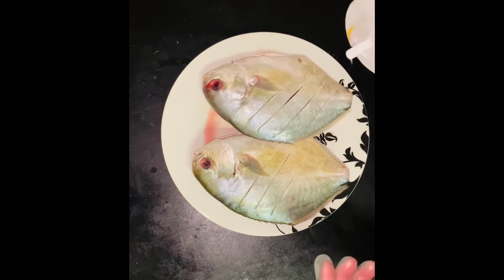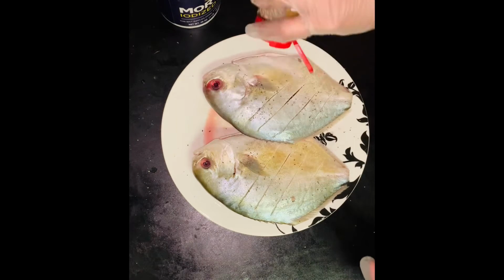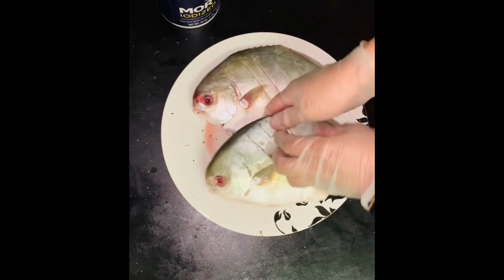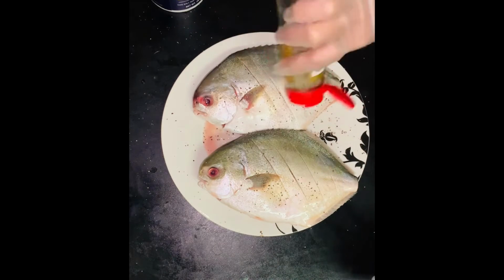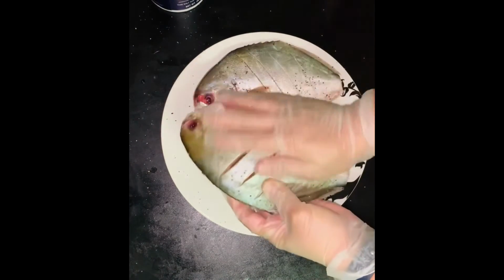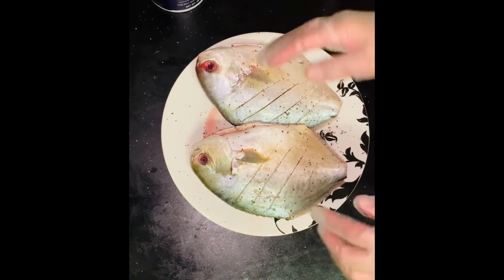First, I'm going to season it with salt and pepper. We are just going to rub the salt and pepper to the fish and set aside.